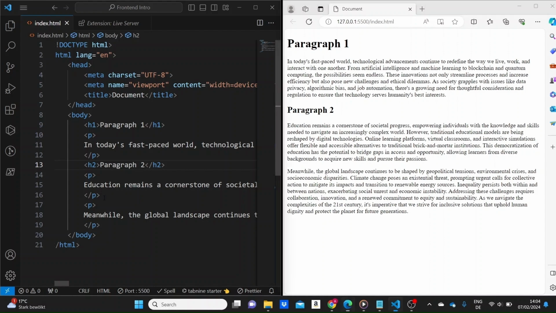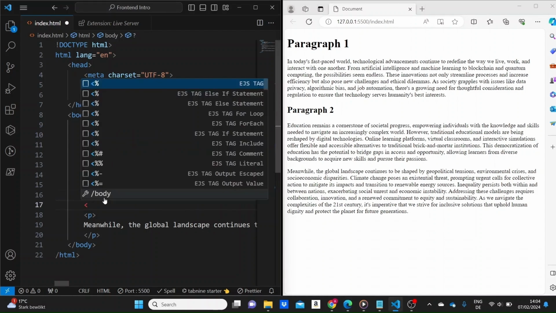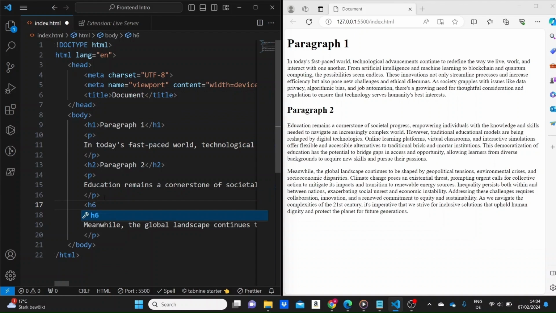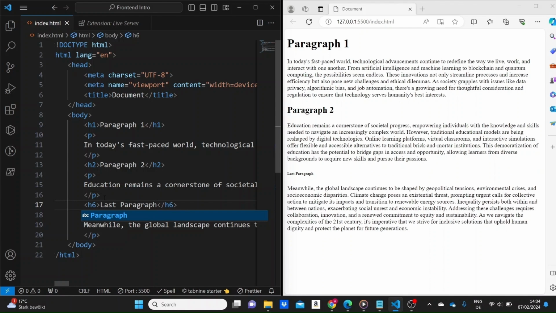And let me just use the smallest heading, the H6 heading, for the last paragraph. Save the file, we see that the last heading is very, very small actually. I don't know if we would actually use it really in a project, but that's how big it is.